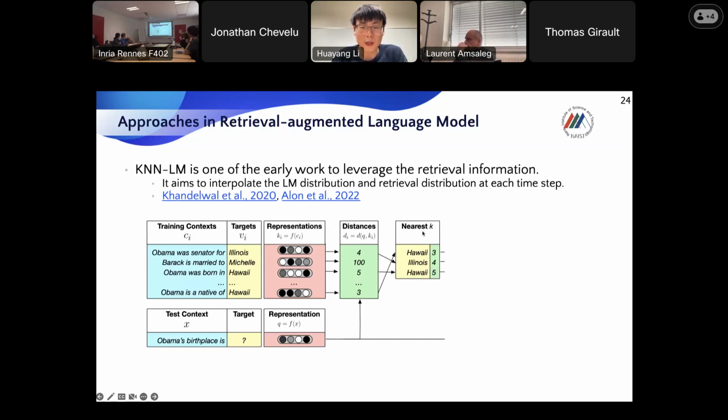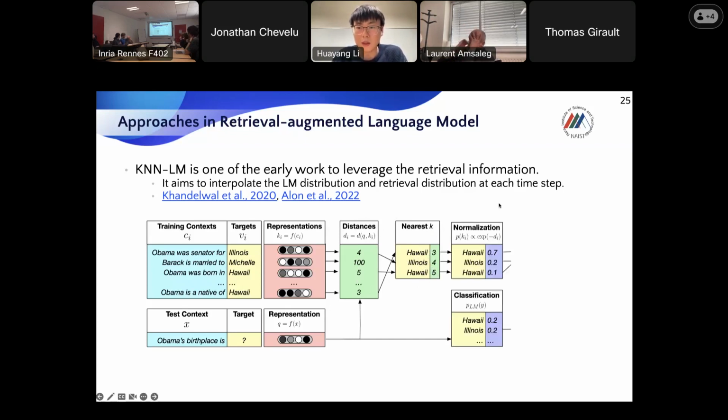This is the top K. We select the top K from the data store, and then we normalize the distance to a distribution. At this point, when we just pick up the top K targets, their scores are just distance scores. They are not probability scores. So here we try to normalize them to probabilities.